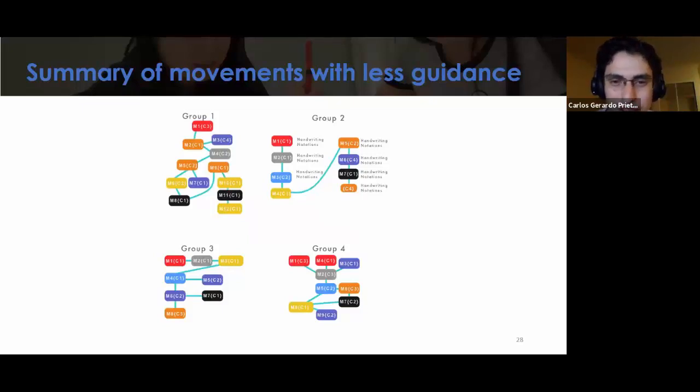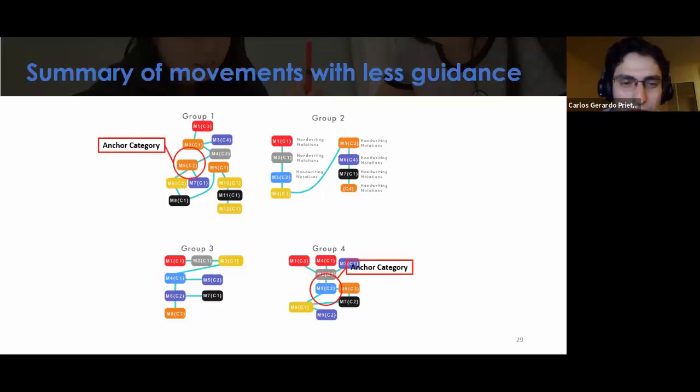We tried this in other sessions where we gave the cards without much guidance, to see if the cards can be used without very specific instructions. We understood that people can use all the cards, but they use them in a similar way, leading to the same topics. The cards can be used during a handwriting session, and the anchor categories look the same. People spend a lot of time talking about how the tool will look when they're participating, and about the data source. They spend a lot of time talking about what cards can be used to support the data source and how the data source can be defined.